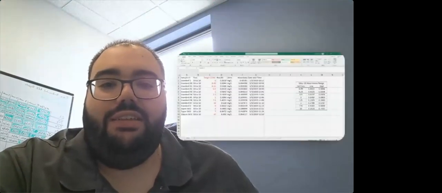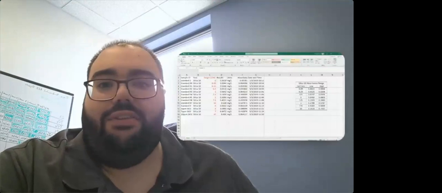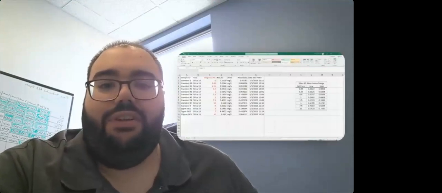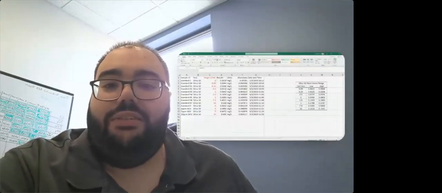All right, so we're going to go ahead and start working up the data that was generated in the lab. Liv has gone ahead and sent this data over already. And so we're going to take a look at the raw data, work up a quick calibration curve, and double check that our absorbances are in range.